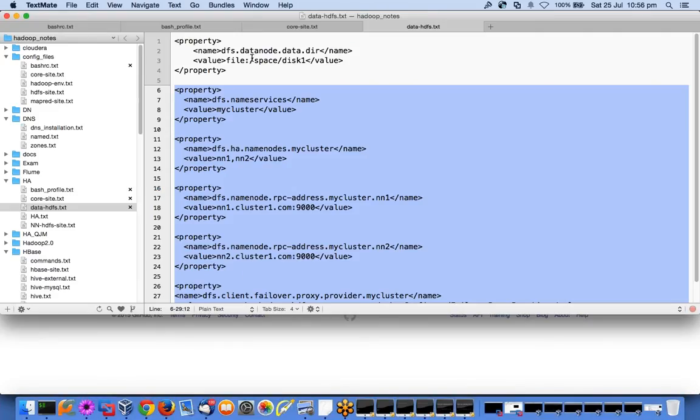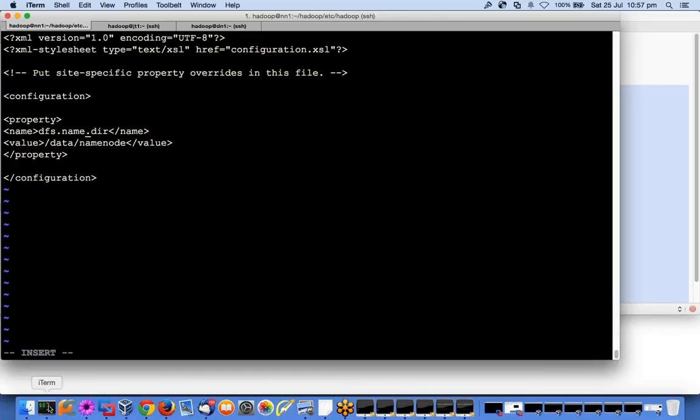For example, instead of simply saying data, it has become a much more meaningful name. In this one I can leave it here, it will work, but what will be the right parameter? dfs.namenode.name.dir.